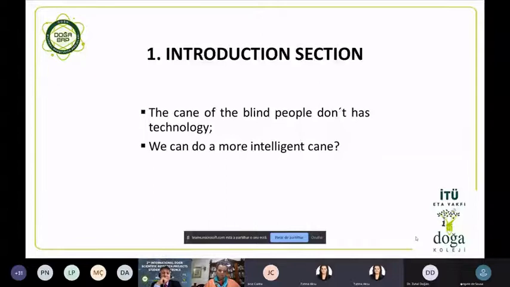when I go outside, I see the blind persons have very difficulties to understand where is the object we can pass through, like walls and holes, and it's very difficult for these persons. And if you can put more technology in the cans, turning the cans a little bit more intelligent, will help blind people.